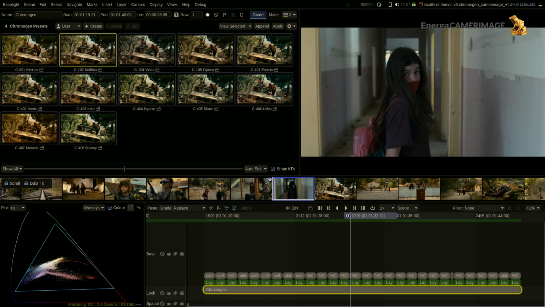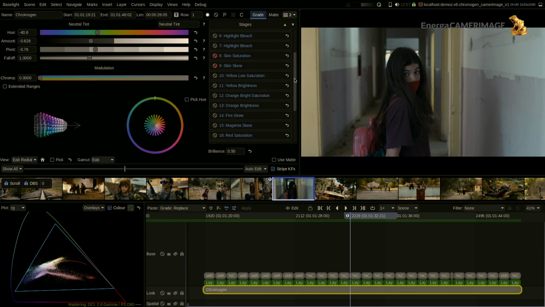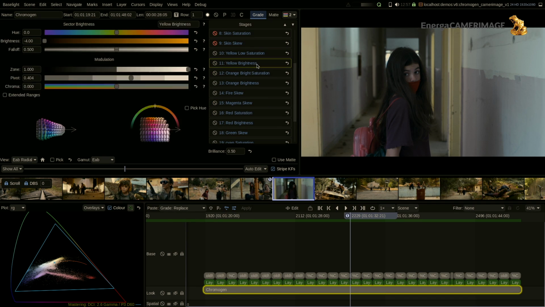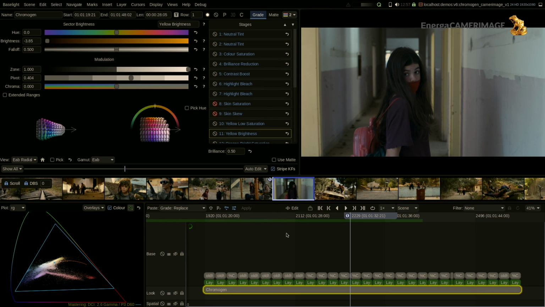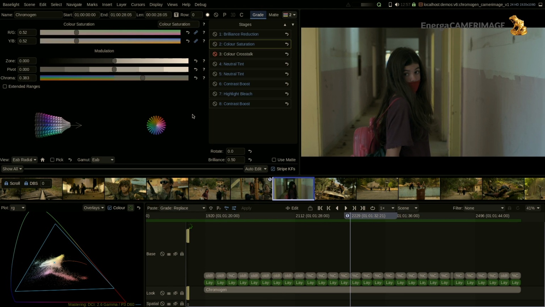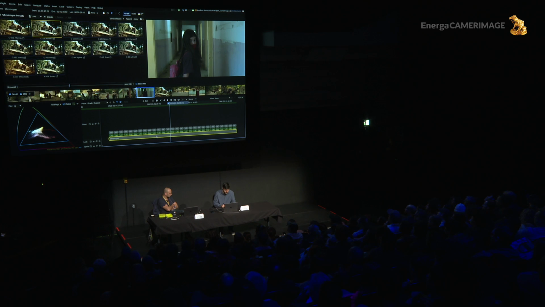But I also see that as a very typical use case. You apply a preset, and then you go in and say, what could we do here? We could say, okay, I'm not so happy with the yellow brightness. That should be a little bit brighter. And then we can go in and adjust things here, and further tweak that. But in our case, we want to start building a look from scratch.